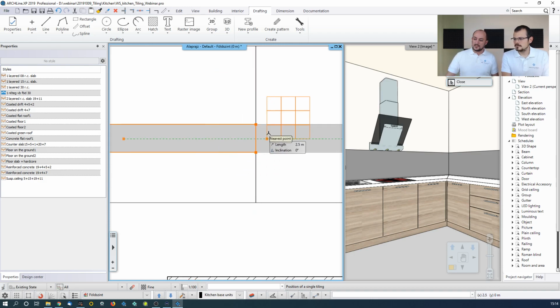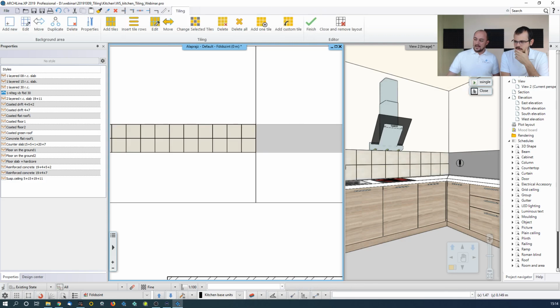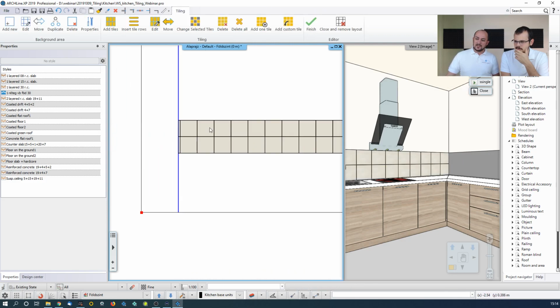somewhere on the drawing. So the first thing is to find the origin. This will be the origin because I would like to start with a whole piece. So yes, I click here, and then I rotate it to match the layout, and then hit, and then I have this nice layout. And there is a cut piece at the end, but I don't mind about that. Yes. So okay, that's what I have here.